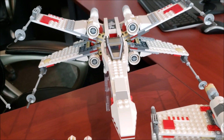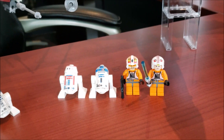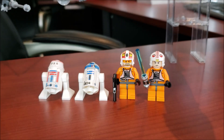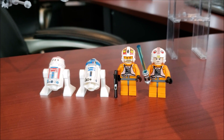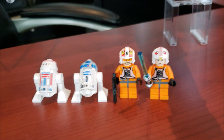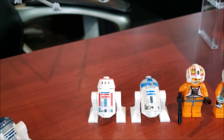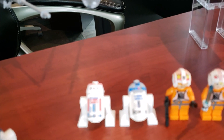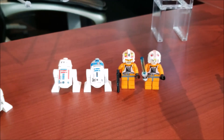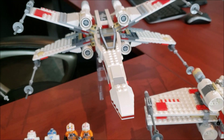To start off the 2012 X-wing Starfighter, let's have a quick look at the minifigs. Right off the bat you're going to notice this is the very first time we get Jek Porkins, and I love that they did a good job making him look heavyset with his big cheeks — honestly, that's fantastic. Then you get a cool looking Luke Skywalker, a little bit more detailed than the 2006. And then you get R2-D2 along with R5-D8. Nice looking minifigs — nothing too crazy, but nice to get Jek for the first time.